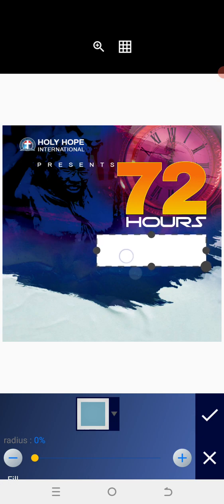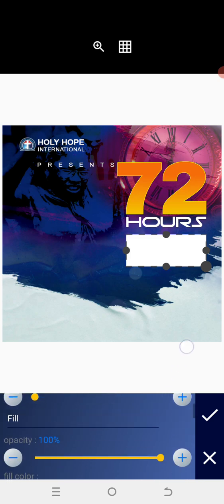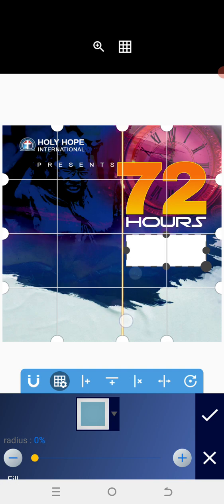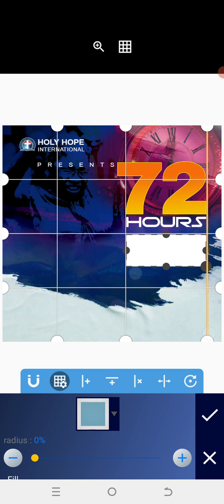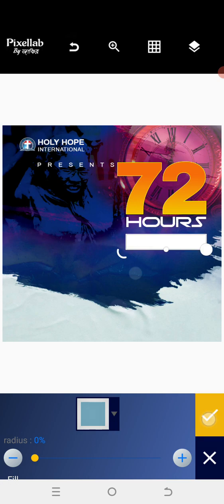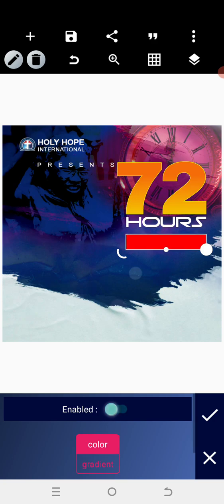After that, position. Don't forget the alignment. If your eyes are not sharp enough to discover the alignment, just click on the grid here, then tap here and move it to serve as a ruler or a guide, so that you will not mistakenly let one exceed another, and that will be much cooler. Now that you are able to position this, we'll go back.